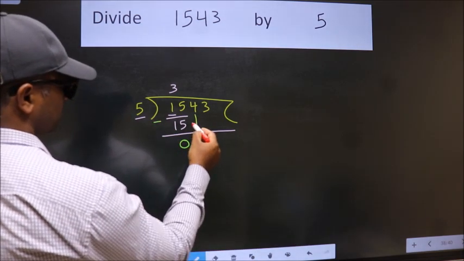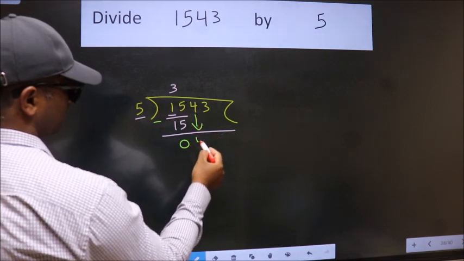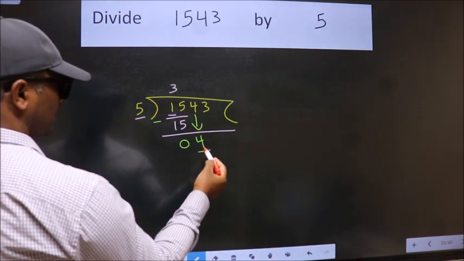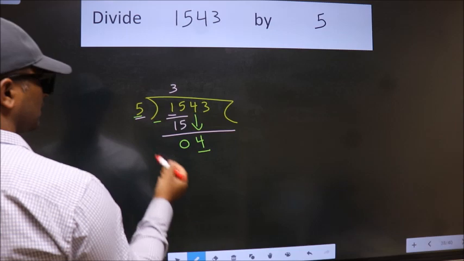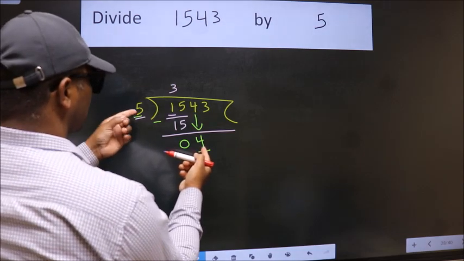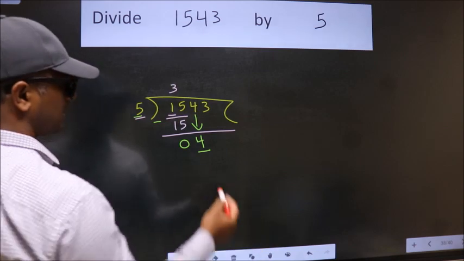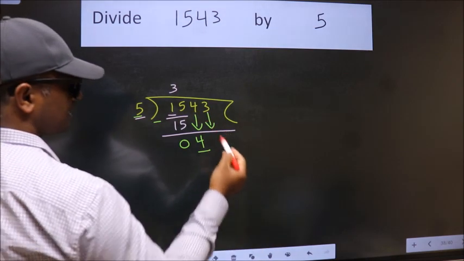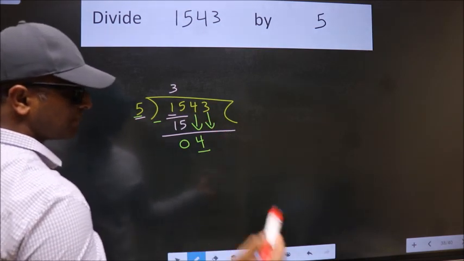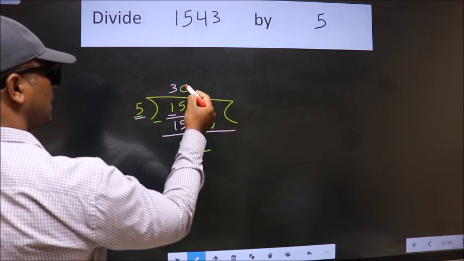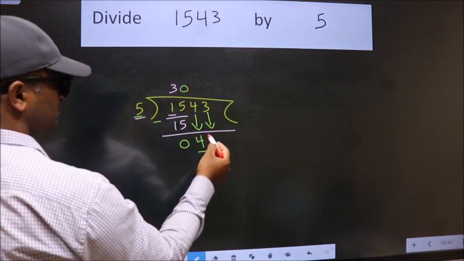After this, bring down the next number. So 4 down. Now here we have 4. Here 5. 4 is smaller than 5, so we should bring down the second number. And the rule to bring down the second number is put 0 here. Then only we can bring this number down.